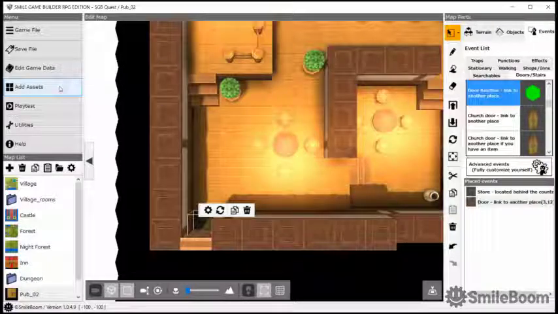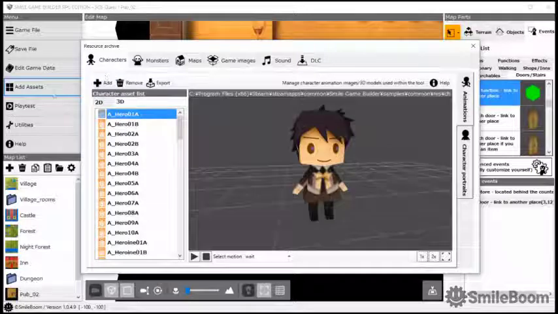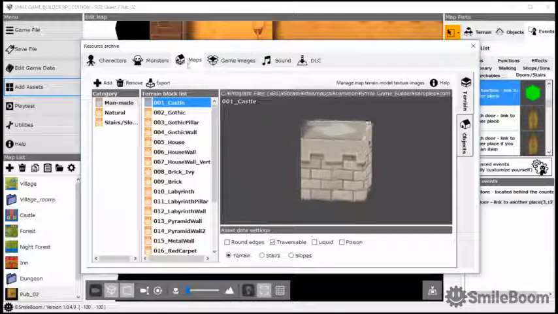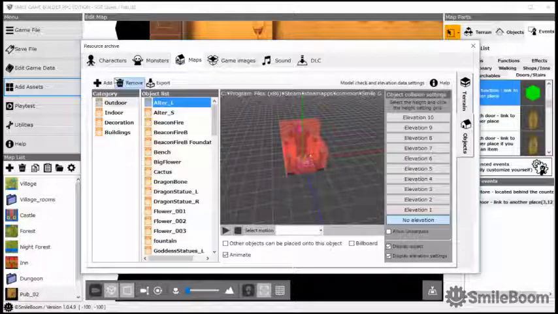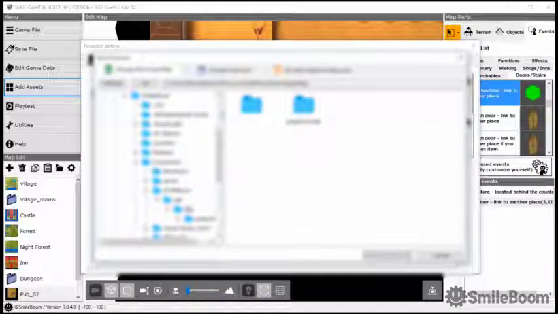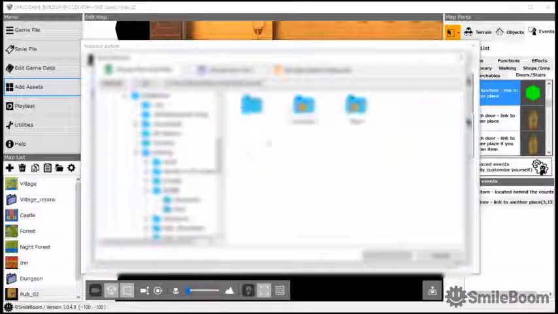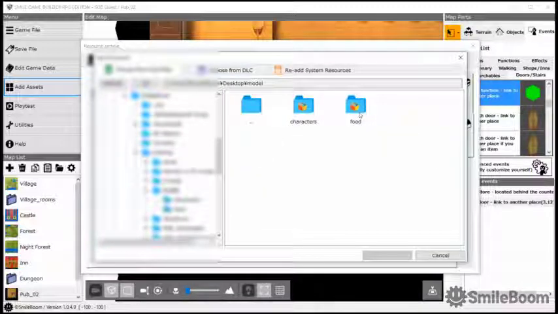And you click add assets, and this is object, so you go maps, click maps, objects, add, and I saved it on desktop. And food.